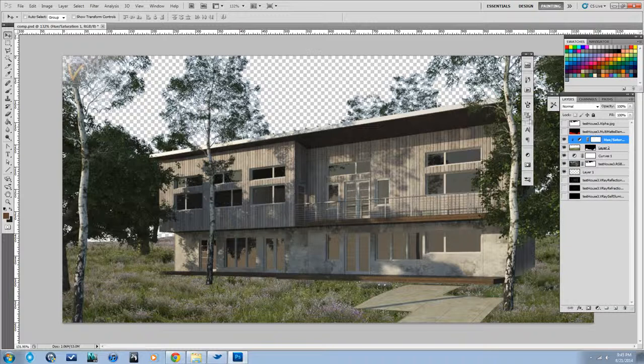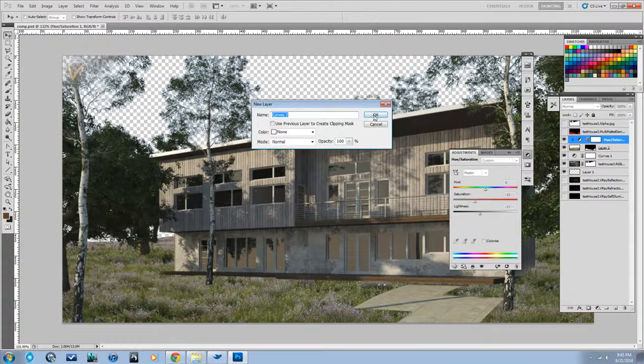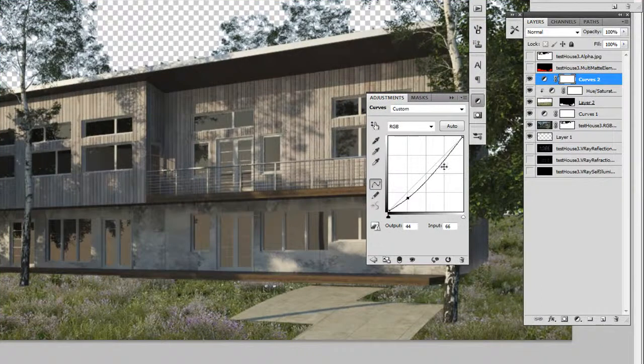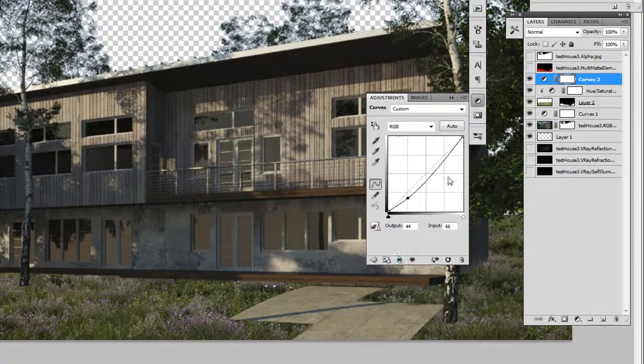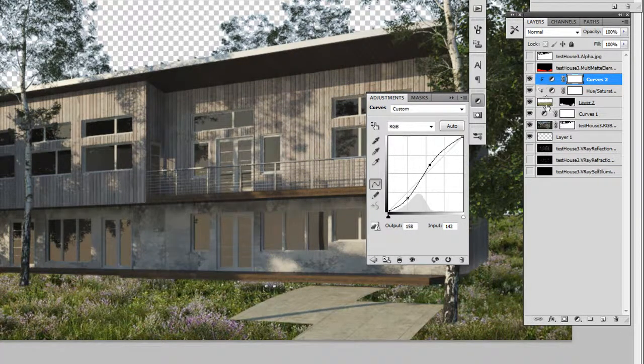Okay, so let's do some more adjustment layers until this really fits into our scene well. Let's try some curves to get a little more contrast going on. Oh, we need to make sure and affect only the layer below. So now it'll stack. So both of these are only affecting that layer. And that's just pushing the black pixels down to be darker, which I think is good.